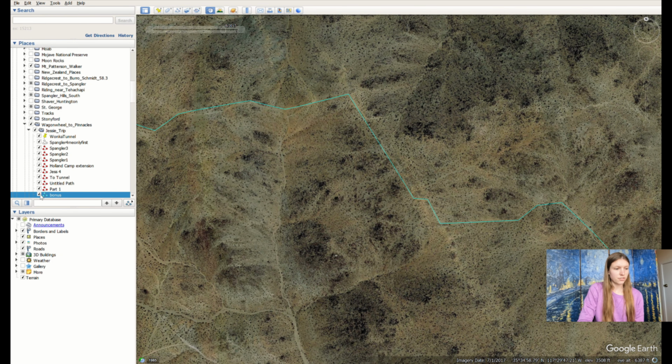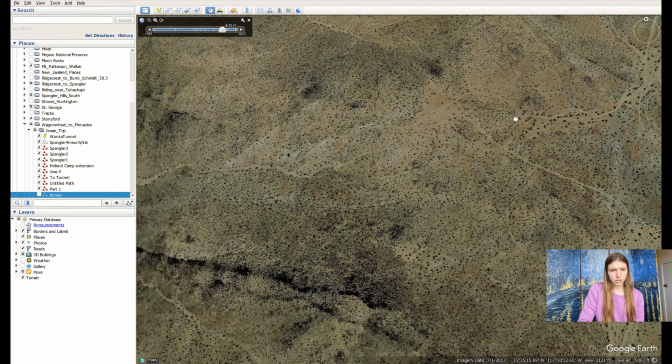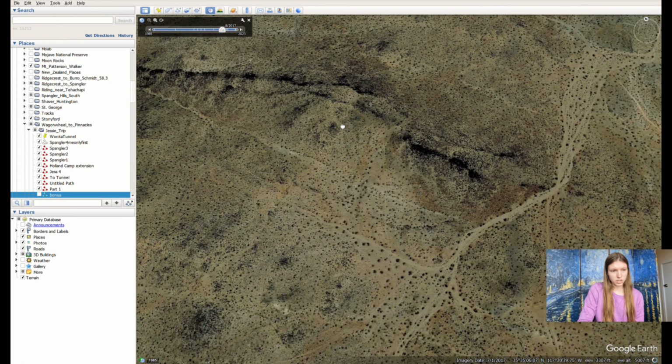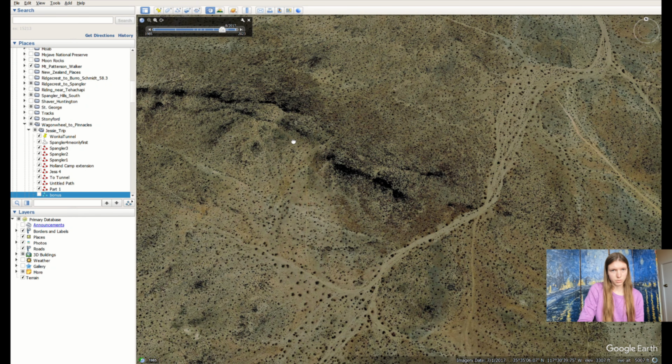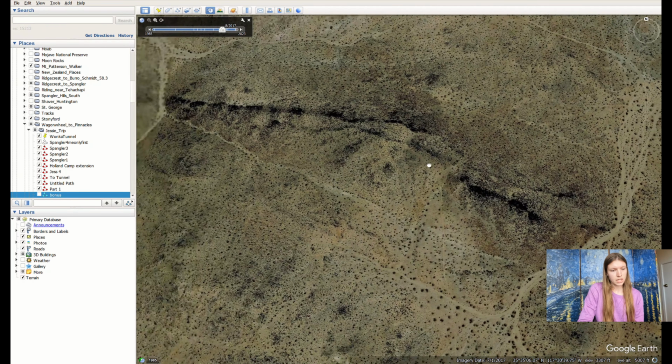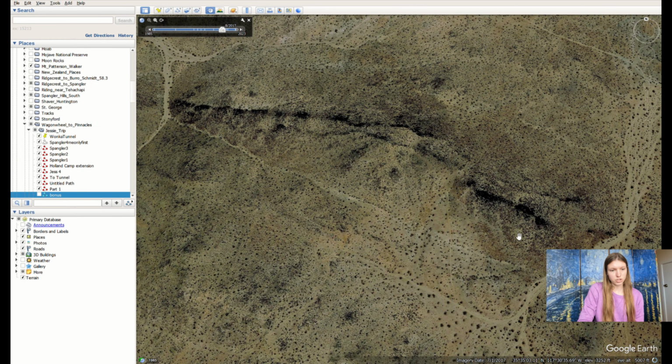To view and unview files, you just select the checkbox. So now it's hidden from view. If I click it again, it comes back. I'm gonna hide it as if I'm creating this from scratch. You'll notice that the reason why Google Earth Pro is so useful compared to trying to look at trails on Google Maps is because it lays the image over the actual elevation profile. You'll notice if I hover my cursor somewhere down at the bottom, right here, it actually tells me the elevation of where my cursor is. So you can see it goes up and goes down as I move down the hill.